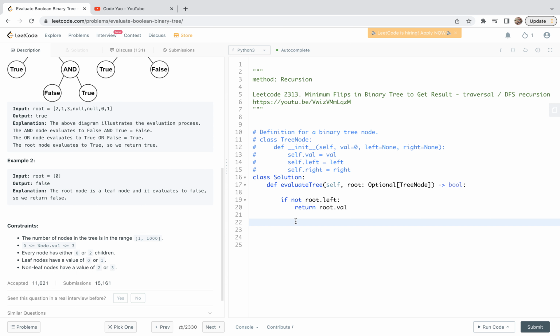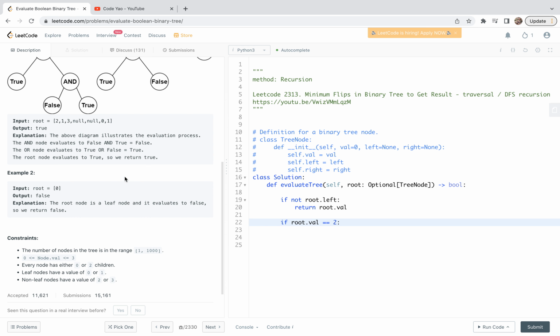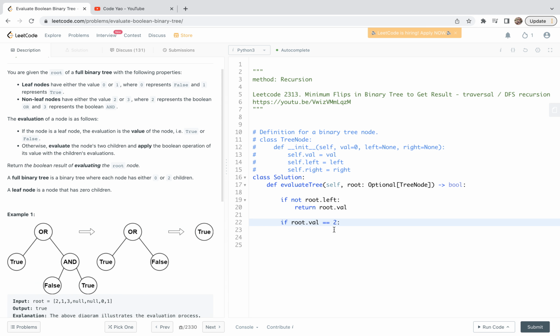If the tree has both left child and right child, then we're going to use their evaluations together with the root value. It's either 2 or 3. Let's consider the case with value 2. If root value equals 2, this is a Boolean OR.